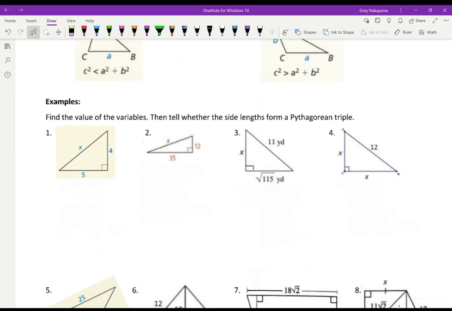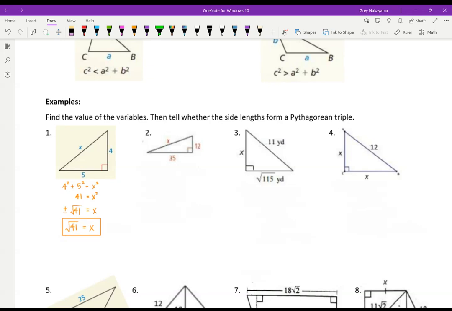So we have a triangle where our hypotenuse is x. And that means when I write my equation, x squared needs to be by itself. So 4 squared plus 5 squared equals x squared. When I add those together, I get x squared equals 41. I'm going to take the square root of both sides. And one of the things you might not be familiar with, when you take the square root of an equation, there's a plus or minus. I know you've heard of it before, but a lot of times people forget to write this, and then they forget it when they really need to. However, we're in a triangle, so x is going to be just the square root of 41.